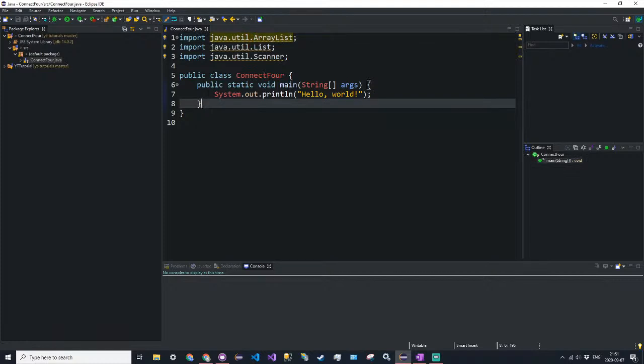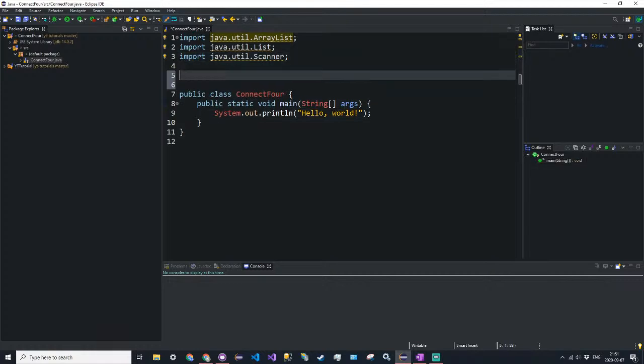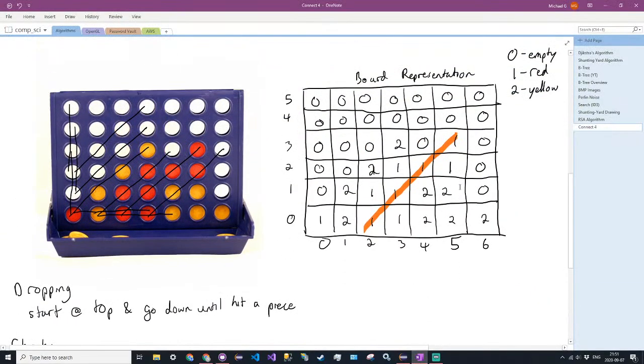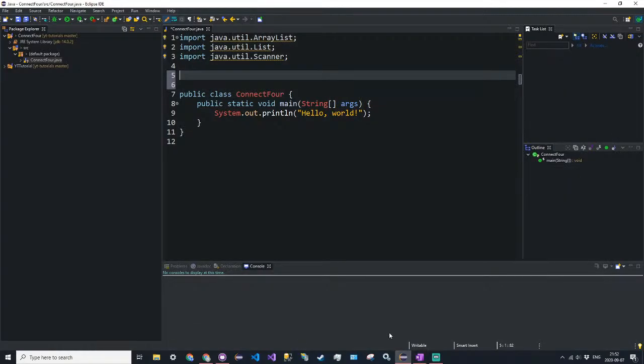So now I'm going to get the color representation out of the way. So like I said, in our 2D array, we're going to have some numerical representation of the color. And we're going to use something called an enum in Java. We've done it in C++ before. It's just a simple way to represent a fixed number of possibilities of a single value. So we're going to say enum Color.